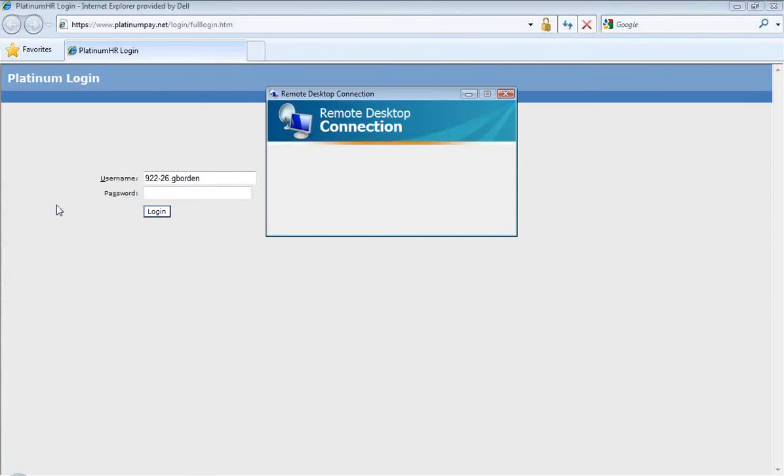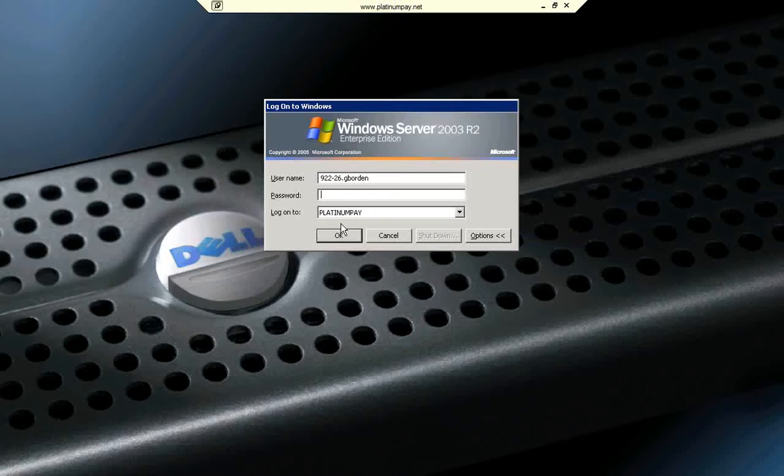So again, click on Remote Desktop Connection. The very first time you do that, if your computer has never clicked on that button, it'll say Computer. Computer simply is where you type in the web address. www.platinumpay.net. That's the web address for our PlatinumPay software. Go ahead and click on that and hit Connect. Again, this is just another way of accessing the system without using a browser, and you'll come up with our very standard login and password page. Okay? That's the remote desktop connection method.